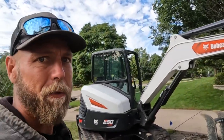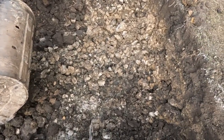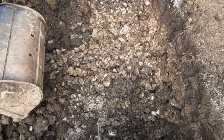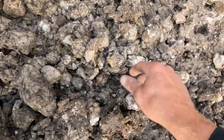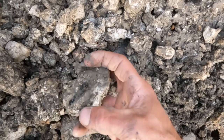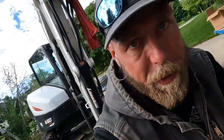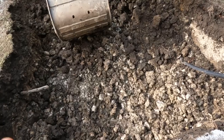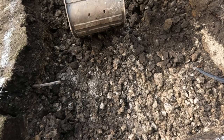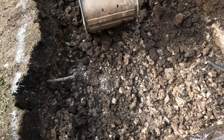It is still going smooth out here and we are still on track to hit our deadline. Chris went back with the first load of soil. Here's what we ran into through excavation. So Juan's over here cleaning up the edge, but there's an enormous amount of riprap. This is a lot of that 3 to 5 inch stuff in through here. So we wanna make sure that we get rid of as much of this as we can. So we're gonna over dig it and then throw some bedding sand down, which we'll show you a little bit later in the video. Once we get our hole dug, we'll over dig it a little bit, put a couple inches of sand on the bottom, and then go ahead and get our fabric, liner, fabric, aqua blocks, and then we will backfill with sand as well.